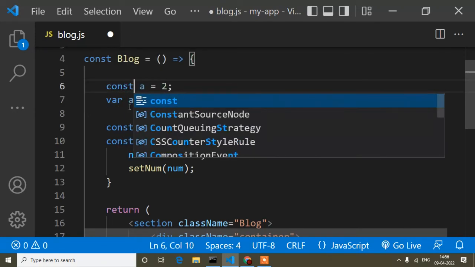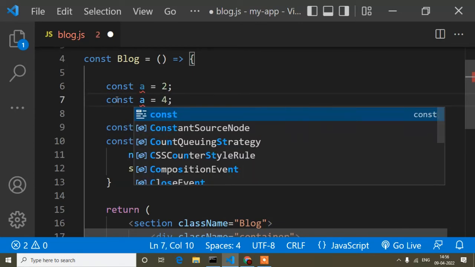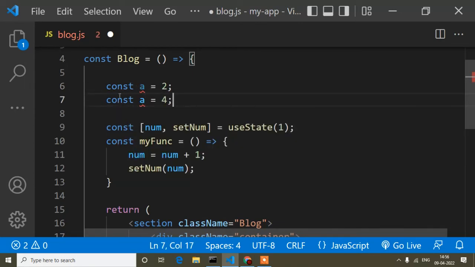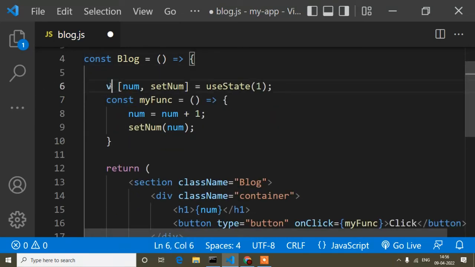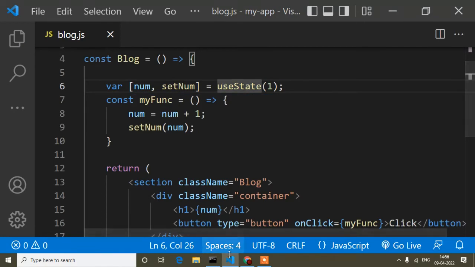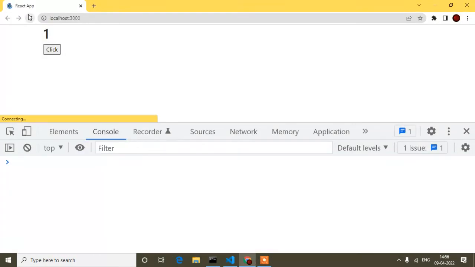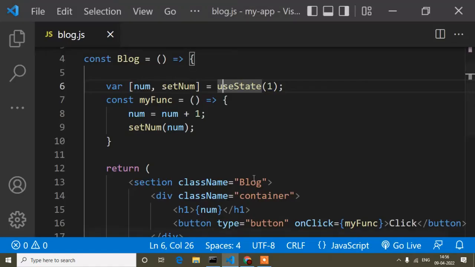But guys, the same thing if you define it as const in this way, here you can see it is showing error, because using const you cannot add the same thing in another place, right? In the same page you cannot define it using const, though you can define it in a different page. You can see it is error, but in var you can see it is not showing error. So this is const. Okay, so now guys, instead of const, I will change it into var. Okay, so now save, and after that I will refresh this one, and now if I click, you can see the value is increasing and it is updating, right? So this one is the second thing.